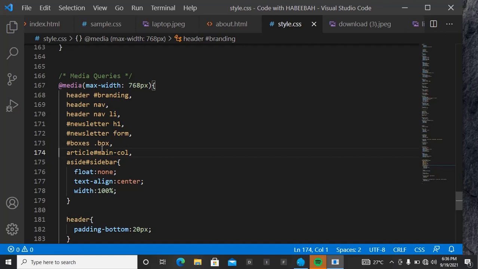So let me quickly explain this to you to give you an idea, and then I can add more as time goes on. Look at this one now. This is how you start. Remember, this is just a comment. So this is the main thing: at media, then you open the bracket and say max-width 768 pixels. This is telling us that any device that has 768 pixels and below, that maximum width, should have this condition.